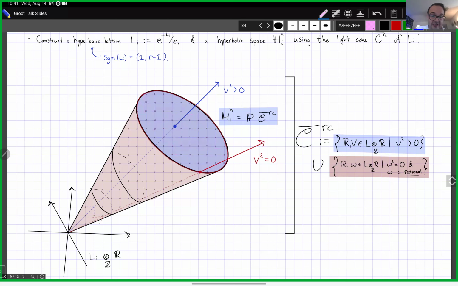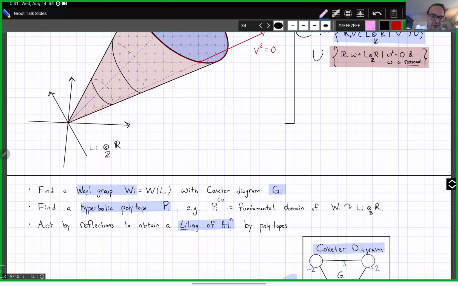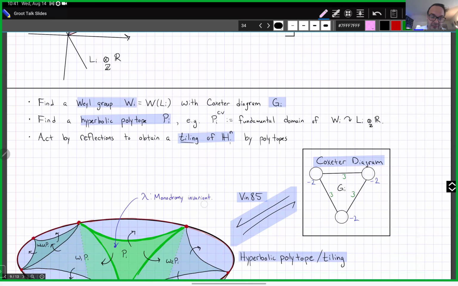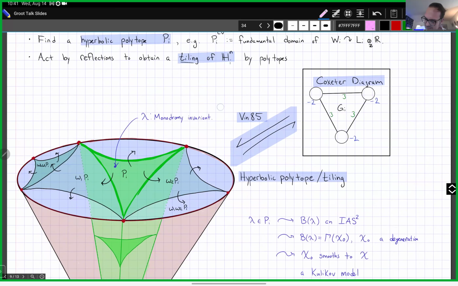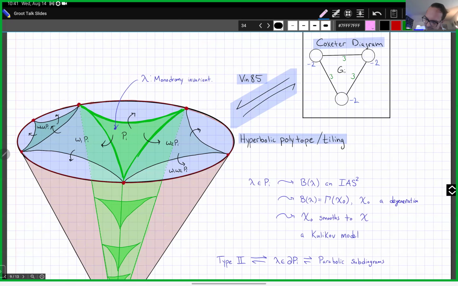And what you want to do now is produce some tessellation of that hyperbolic space. So here I've started with some polygon in Hn, and this is the fundamental domain of a group action, which is the Weil group of this root lattice. And in order to produce a toroidal or a semi-toroidal compactification, you have to produce a tiling of this hyperbolic space, which is invariant under a specific group action, namely that Weil group.